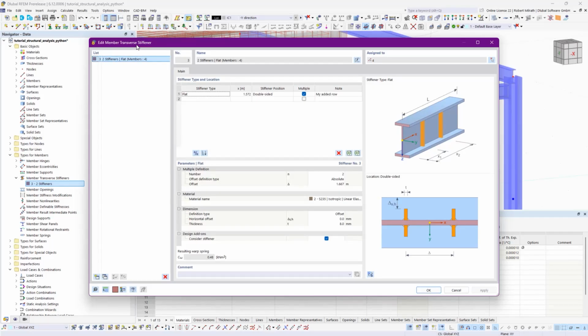You have them here, and you have to define the stiffener. That's a flat one. The x coordinate, the position, multiple, and so on. You can write notes, and also you can do some settings here, and this can be done very easily. I can show you in my script.